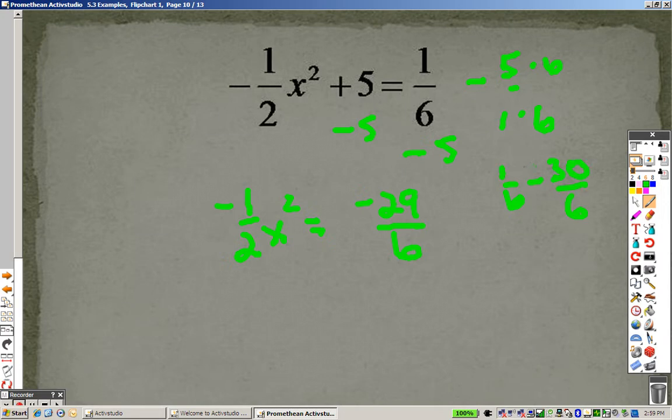But anyway, to get rid of a fraction, you multiply by the reciprocal. So I multiply by -2/1, which cancels all that out. So all you have is x² equals 29 times 2 divided by 6, which is just a fraction that actually reduces to 29/3 because they'll simplify out. I don't know why I have a root 3 there yet, 29/3.